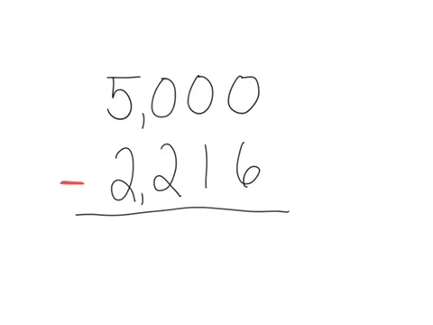Continuing on with 5,000, take away 2,216. Again, we're running into the same problem. Cannot subtract the ones, the tens, or the hundreds because they have zeros on the top. We need to call to the thousands and ask if he has anything to spare, and of course he does. So let's start borrowing from our thousands. Take away 1,000, we're left with 4,000, which gives our hundreds a 10.